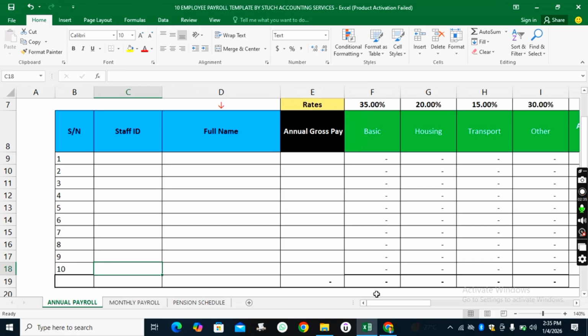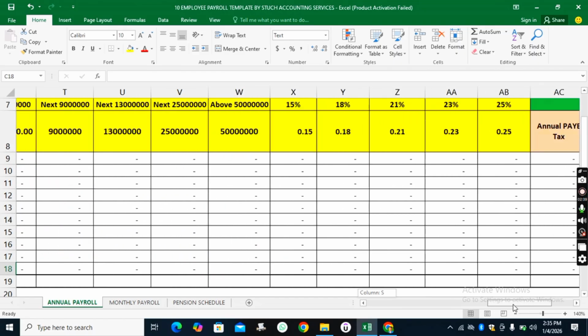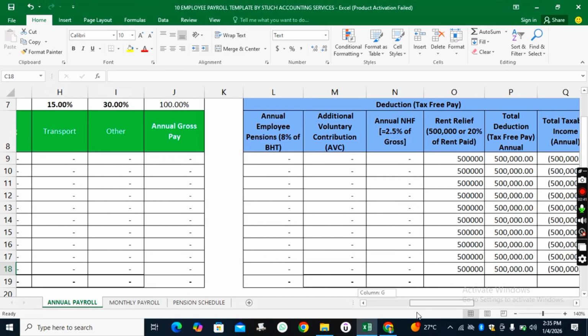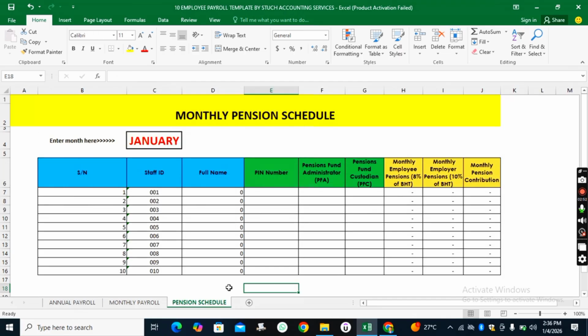As you can see, the template is blank except for a few items that are left there. When you go to the monthly payroll, you see that because I took out information in the annual payroll section, the monthly payroll section also turns blank, and that also happened for the monthly pension schedule area. A formula has been embedded in this to make it automatic, so that once you input your staff information, it calculates on its own.